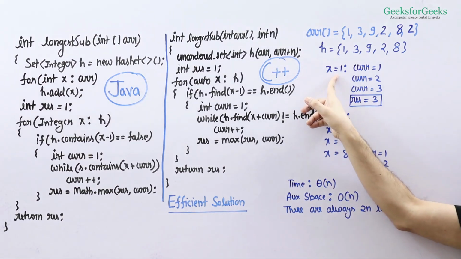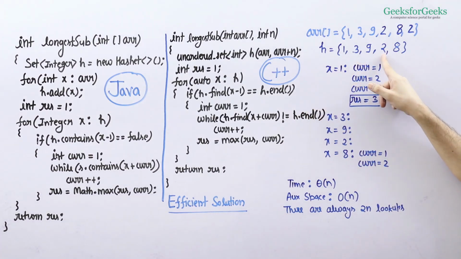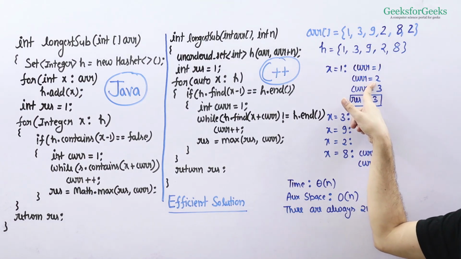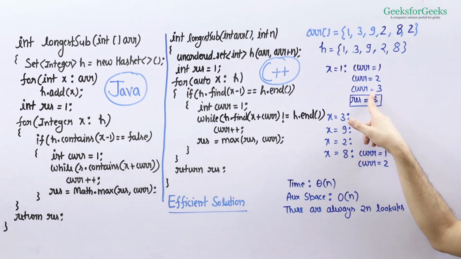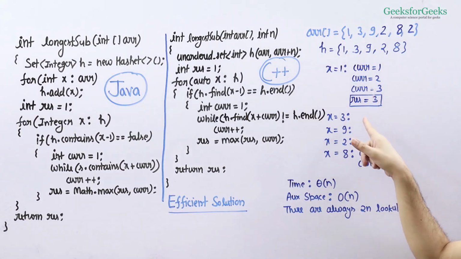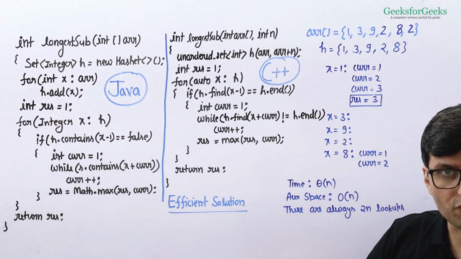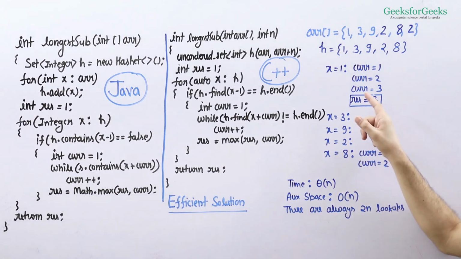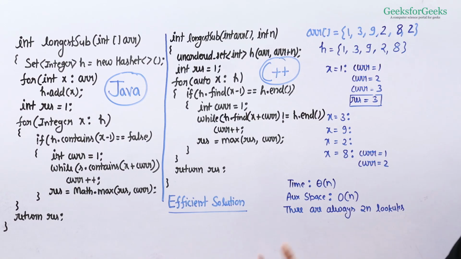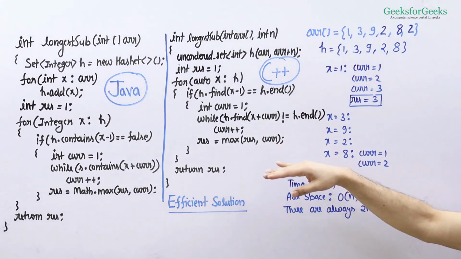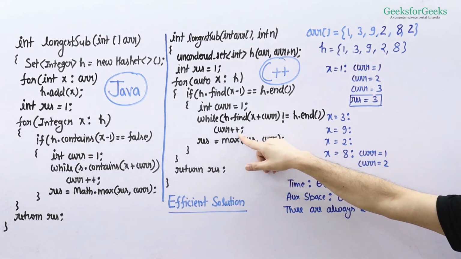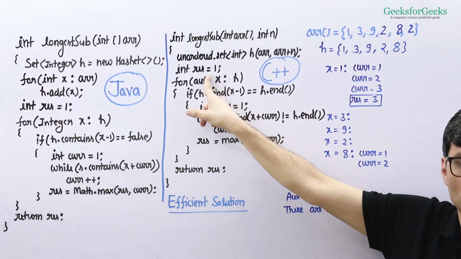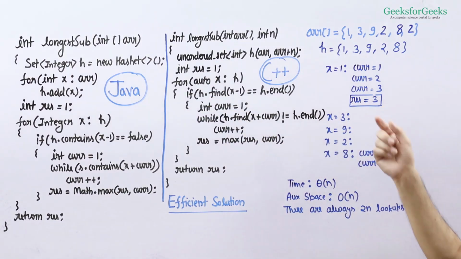So for x equal to 1, we don't find 0, we look for 2 and we find 2. When we find 2, we increment our current subsequence length to 2. Then we search for 3, we find 3, we increment the current subsequence length to 3. And when we are at 3, we search for 4, right? This while loop runs for every element after incrementing the current. So we search for 1 plus 3, 4. And 4 we don't find, right? So we come out of the loop. When you come out of the loop, what is the value of current? Current is 3. So you are going to update the result to 3 because result was initialized as 1. So at this point, our result becomes 3.